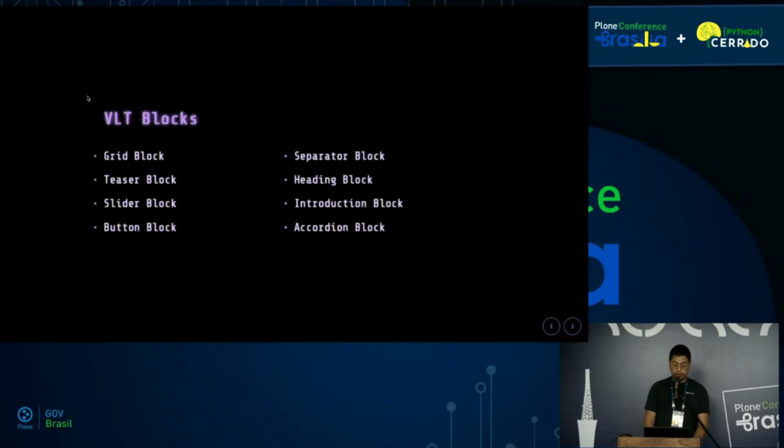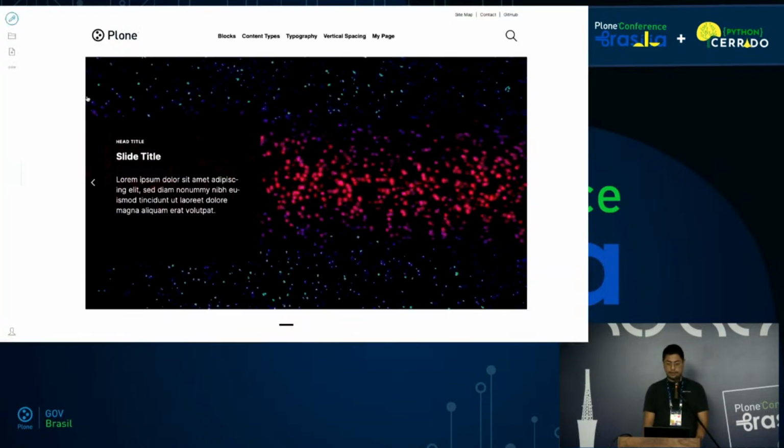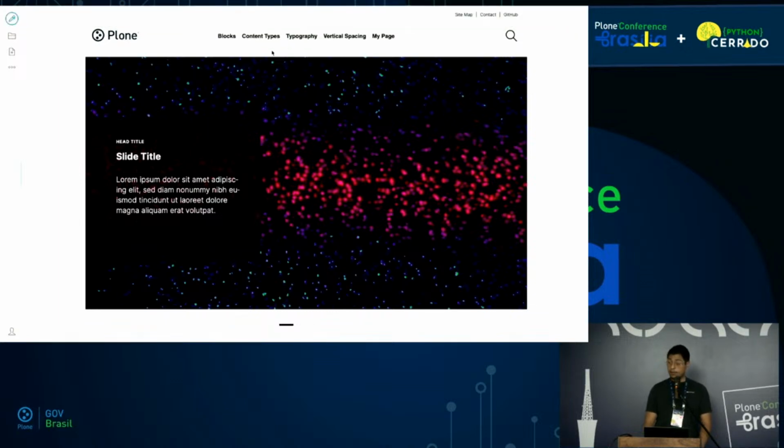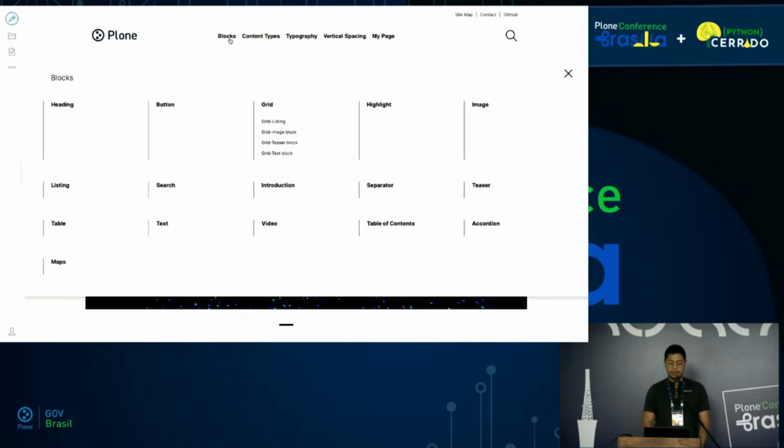I'm going to now show you this. So you can go to light-theme.kitconcept.io if you want to take a look at it, play with it. It's there. I recommend it. If we go to the first section, we'll see here in the menu a full list of the blocks that work nicely with the Volto Light Theme, and their variations, right?